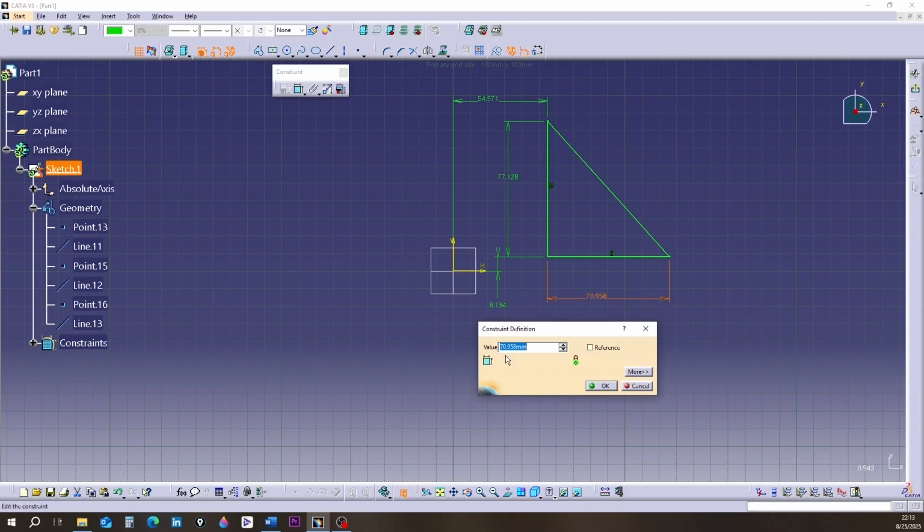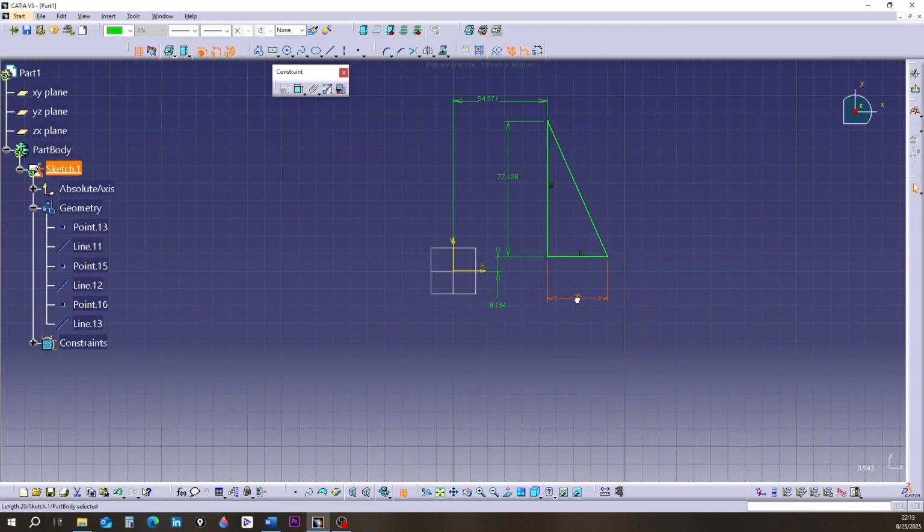In this box, we write our desired number. For example, I write number 35. I press the OK key. This dimension is still in the selected state. It is observed that the side of the triangle changed and its dimension became 35 millimeters. Click outside on the drawing page.